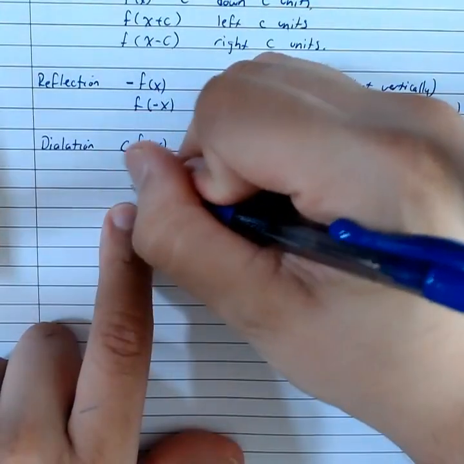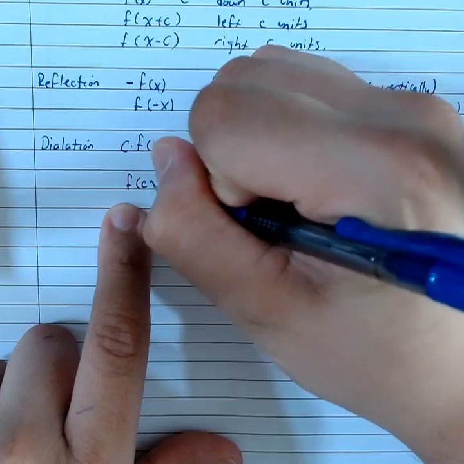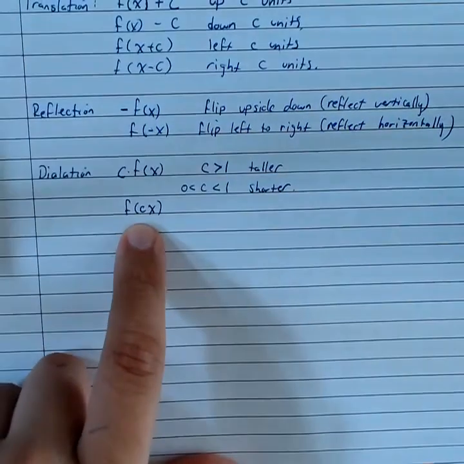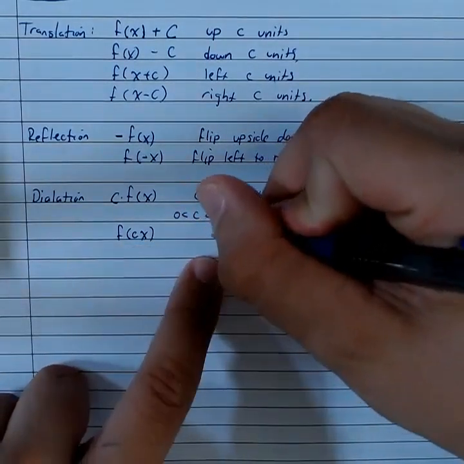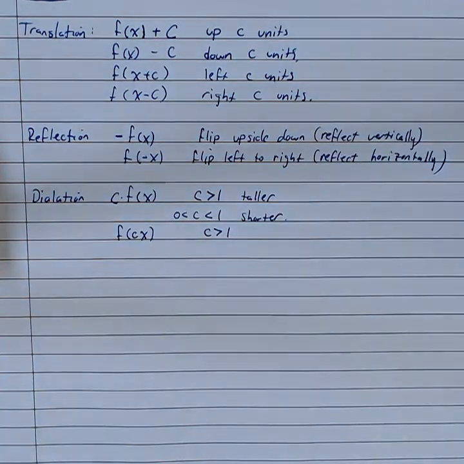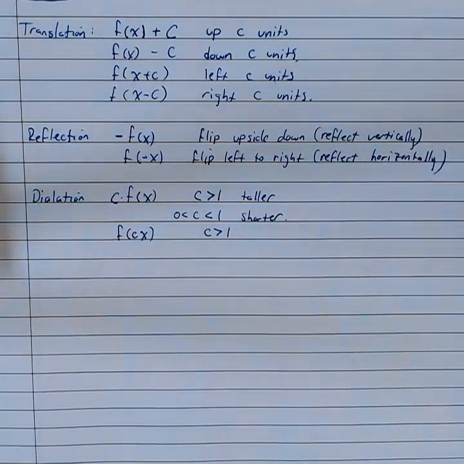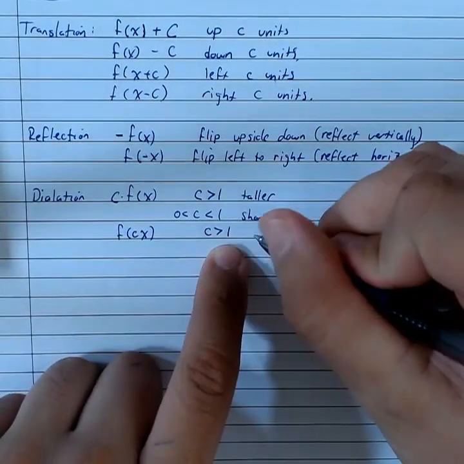On the other hand, if we have your function being multiplied by a constant in just the argument, here we're multiplying on the inside rather than on the outside, we're going to make everything either wider or more narrow. Okay? So just like before, it's going to depend on what the value of C is. If C is greater than 1, the whole thing's going to get more narrow.